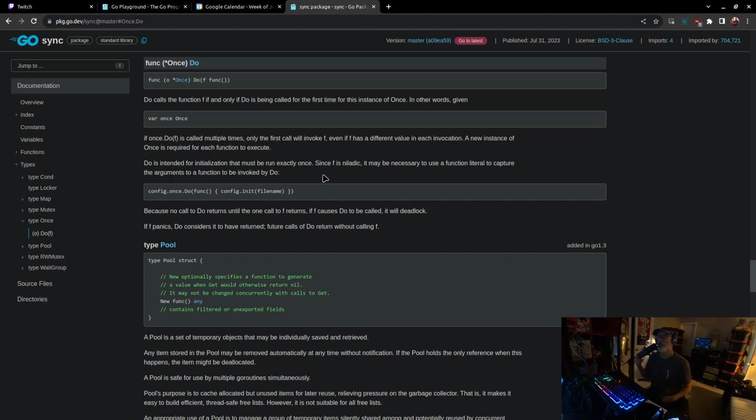Damn, this is so stinking cool. I've been wanting this forever. Do you know what this means? Oh my God, I can see all the idioms. This is what I was so happy about. So rather than making a constructor, you can just use the Do once. Do you comprehend what that means?